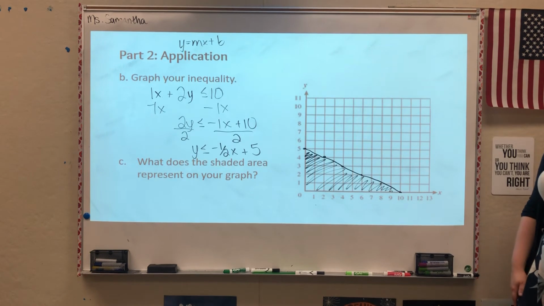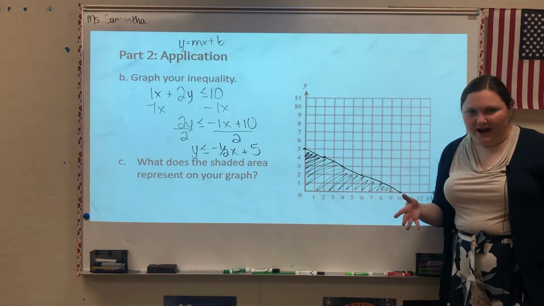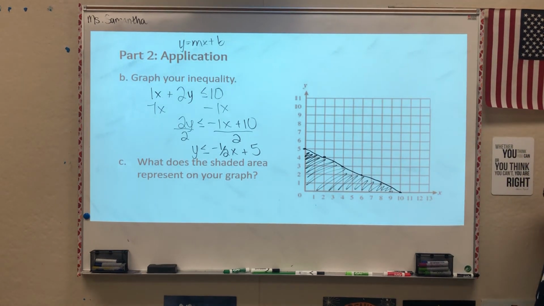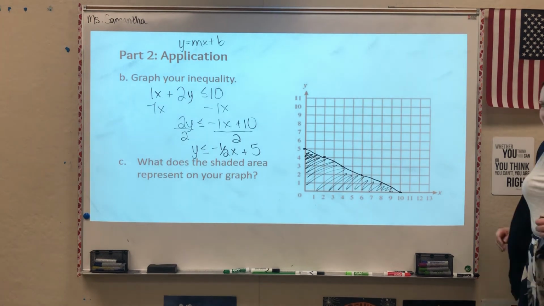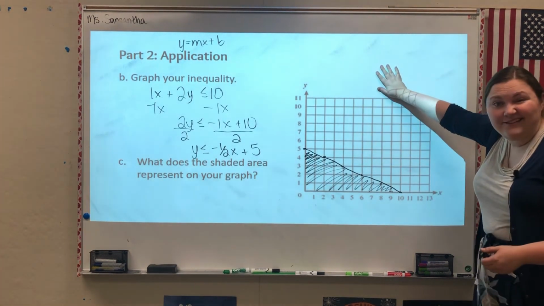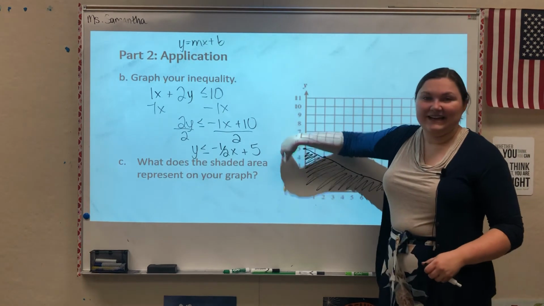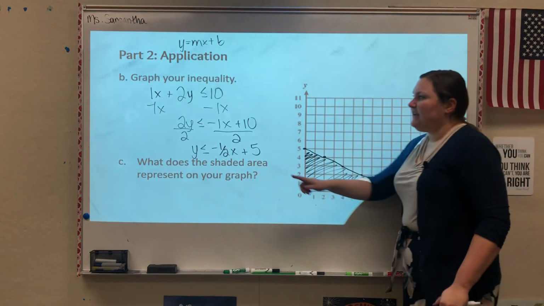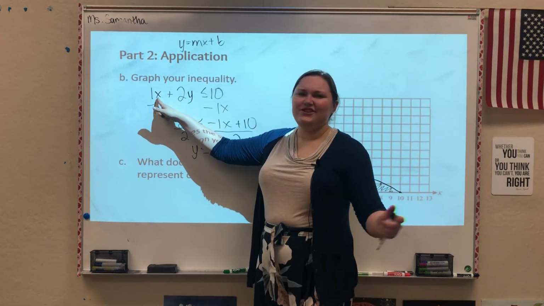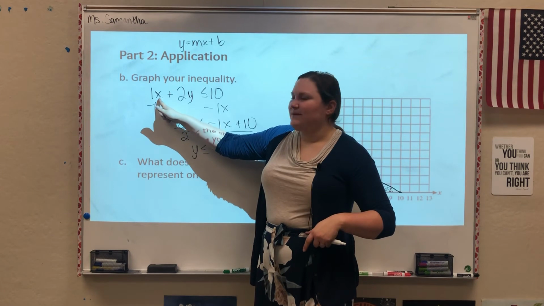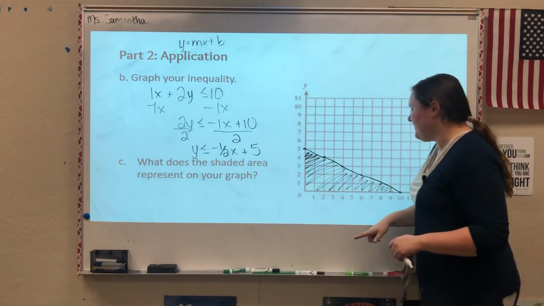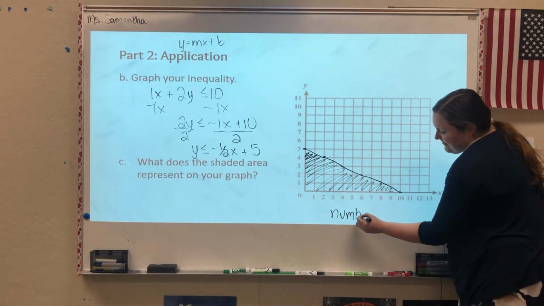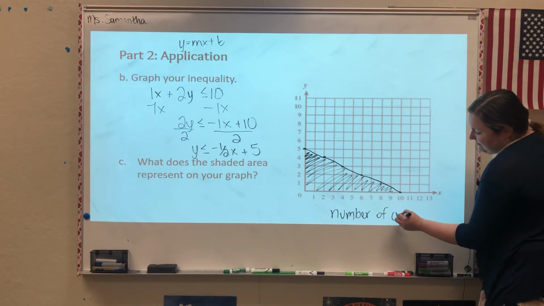Because this is a real world graph, there's usually other things you see on the graph. Do you know what I'm thinking of? Well, usually with these real world graphs, there are some words on it. Usually there's like a title, and normally we need a y and an x-axis label for them. So going back to my inequality, that x, I had changed it from an a to an x because this right here represents the number of apples. So I could come in and title my x-axis number of apples.